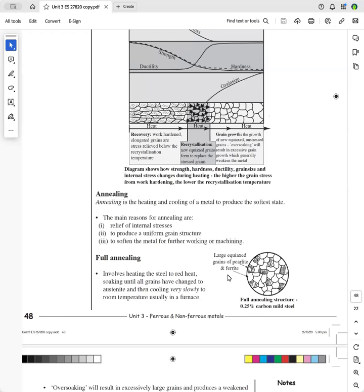Make sure that you can draw a full annealed macrostructure of the grain. So these grains would be equiaxed, and these white grains here are ferrite. Ferrite is very ductile. And these grains here are pearlite, and pearlite is alternating grains of cementite and ferrite, and pearlite forms a wholly pearlitic structure at 0.8%.